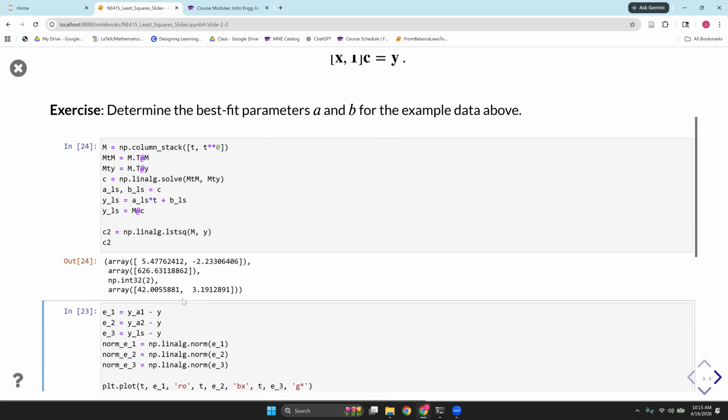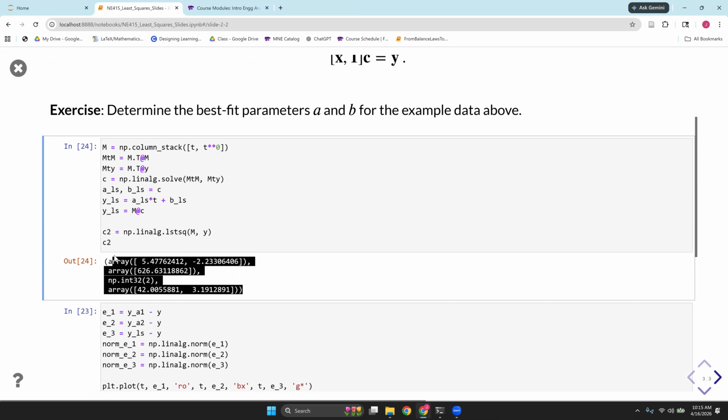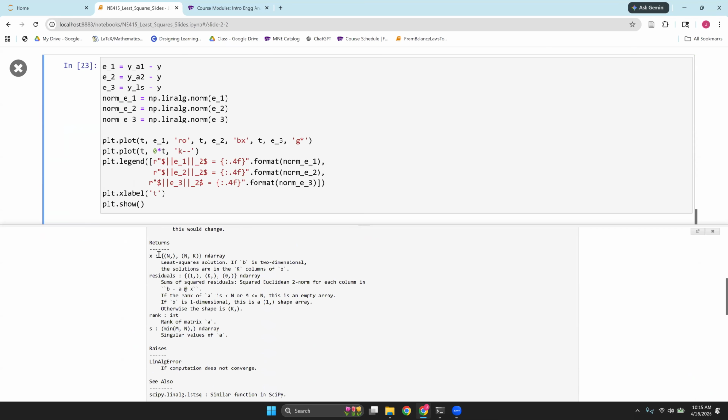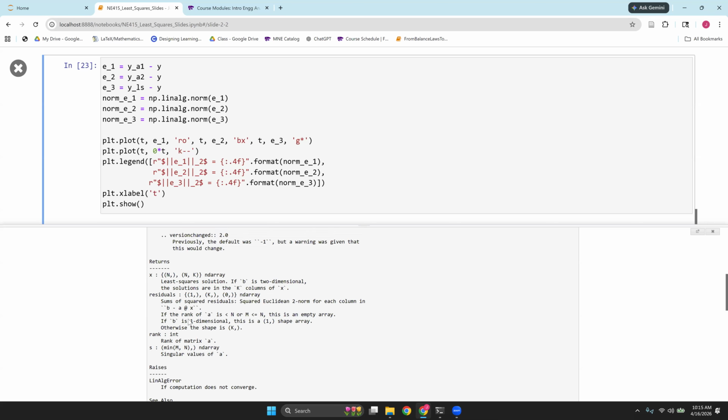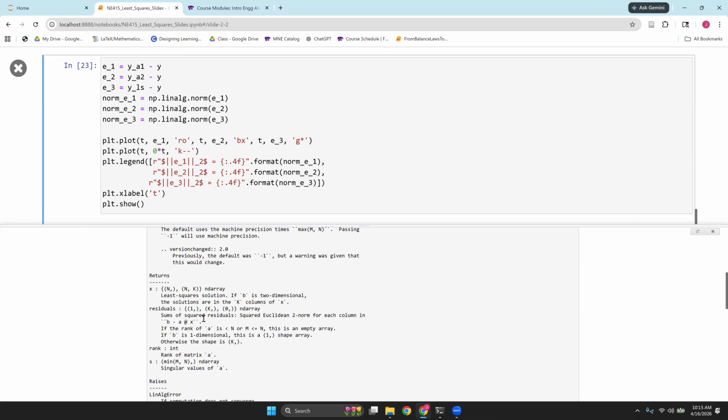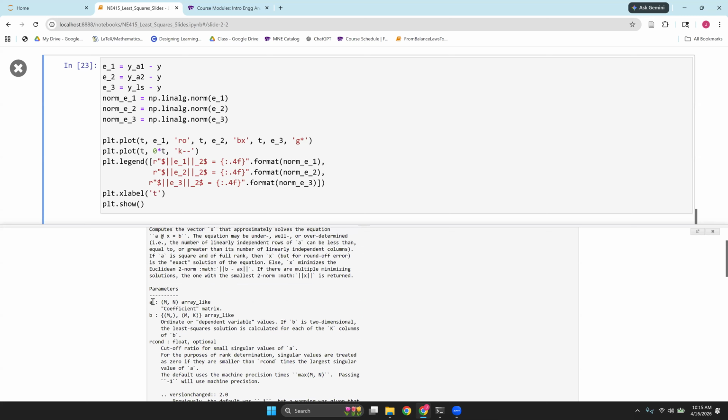And it looks like it produces the same things, although it gives us, as some packages do, some additional information. So if we take a look at np.linalg.lstsq and its documentation, we can see that it returns the solution that we care about, the residuals, which would be equivalent to those errors that we reconstructed and plotted, and the rank of the matrix A, which will tell you something about the number of independent columns. For our case, if we're giving it this A, what do you think that rank is? How many columns do we have?